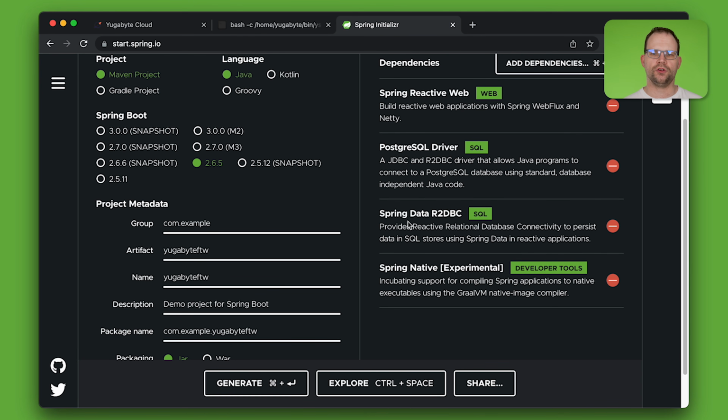Back pressure in the reactive world refers to the idea of handling the situation where one side of the communication exchange is going faster or slower than the other. How do you keep up? How do you contend? How do you push back against the overwhelming torrent of data? All of this is something you will need to take care of when you build your applications, because we want our applications to be worthy of the incredible scale implied by something like YugabyteDB. And finally, with those three benefits, you get resource efficiency, you get ease of composition, and you get reliability. With those three benefits, you can write applications that are as efficient as can be on the JVM, and they do the most efficient thing possible.